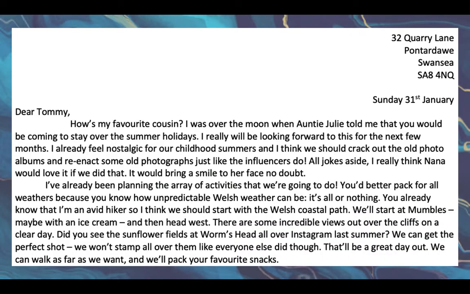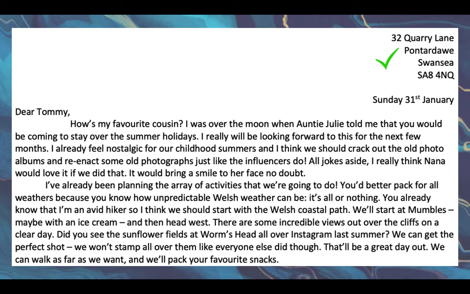Okay, here's an extract then from an informal letter. So it's not the entirety, it's just the first part. Let's have a look then if they've followed the format of an informal letter. So if we have a look at the right hand side then, they've got the house number and the road, the local area, the sort of wider area, the city or the county, and then a postcode.